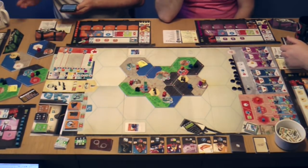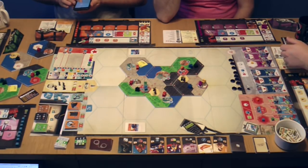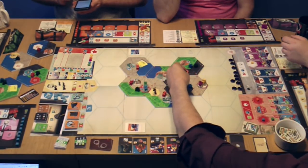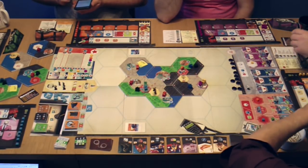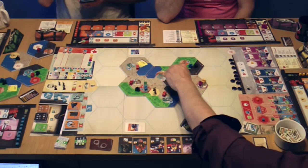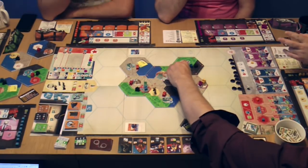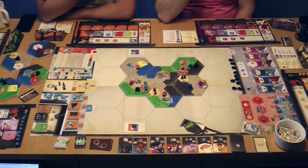Because what I'm reading on this doesn't match the setup of the board location. According to this, when we go to a gang location, we pay 5 and take 2 gang members. Yep. Oh, okay. You put that there to show that you have control of that gang. Gotcha. So no one else can take it. Correct. Okay, that's fine. Does that make sense? It was for gang members, that was it. Yeah. You did say at the start.